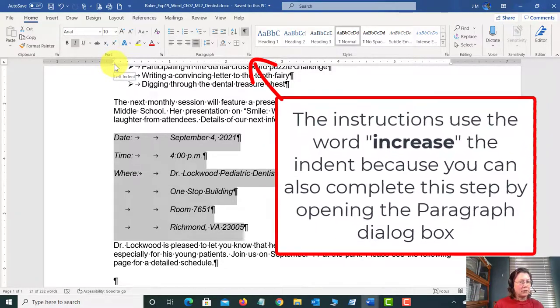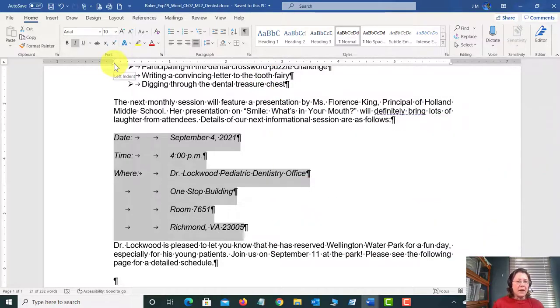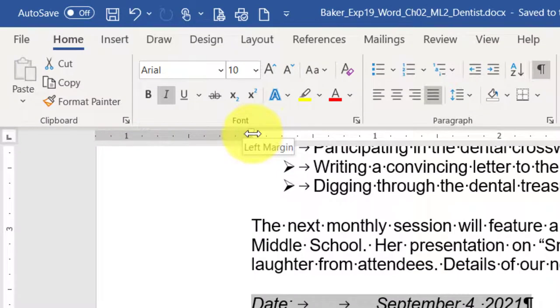Here's the left indent. Now, I'm going to try to make this bigger during the video, but I want you to see that there are three distinct parts to this symbol that you see here. The first part is this kind of home plate looking symbol, and you'll notice that it says first line indent. Let me just demonstrate that to you real quickly.